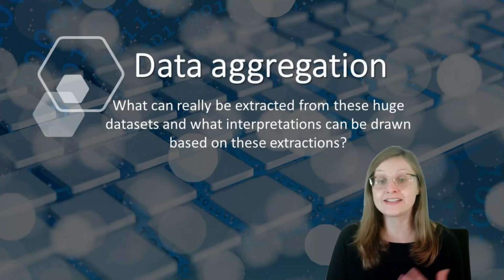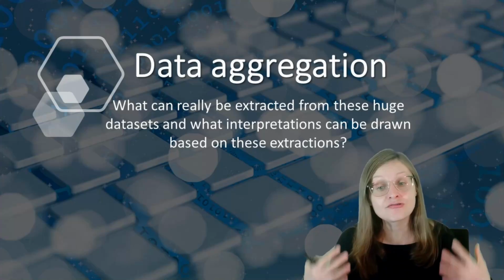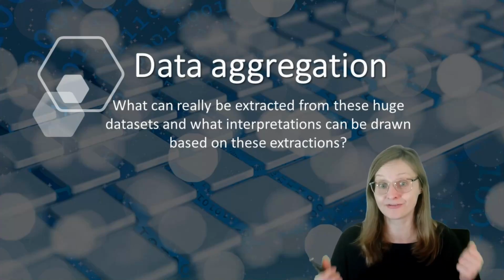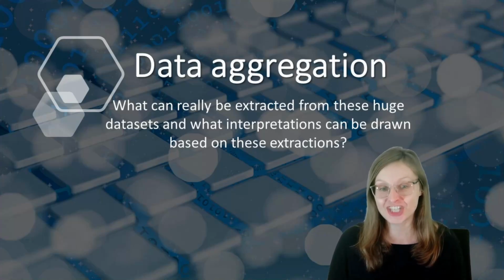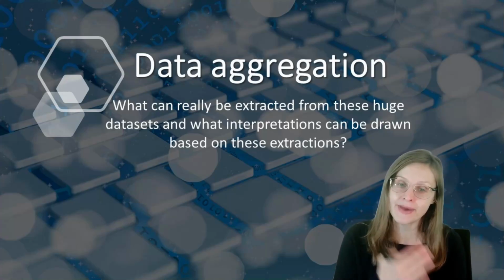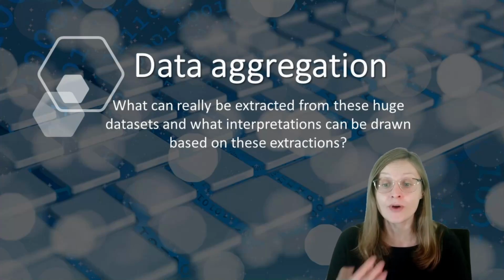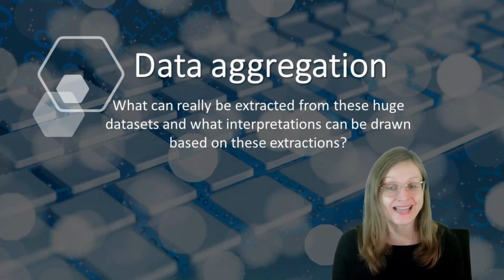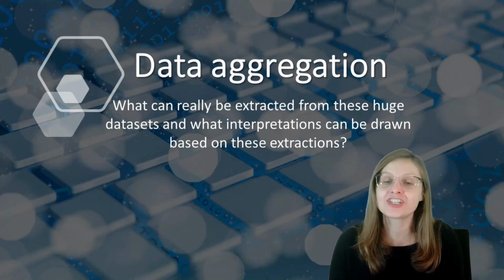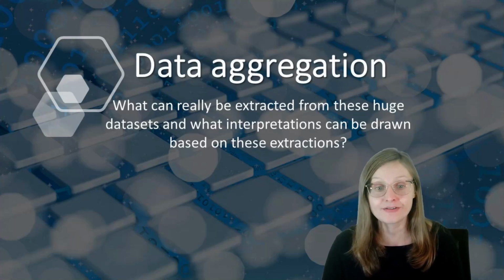This interconnected digital data could be extremely diverse, big, and even fuzzy, and likely to be in continuous expansion, which challenges digital humanities research. The confrontation with massive data calls for important questions. What can really be extracted from these huge data sets, and what interpretation can be drawn based on these extractions?